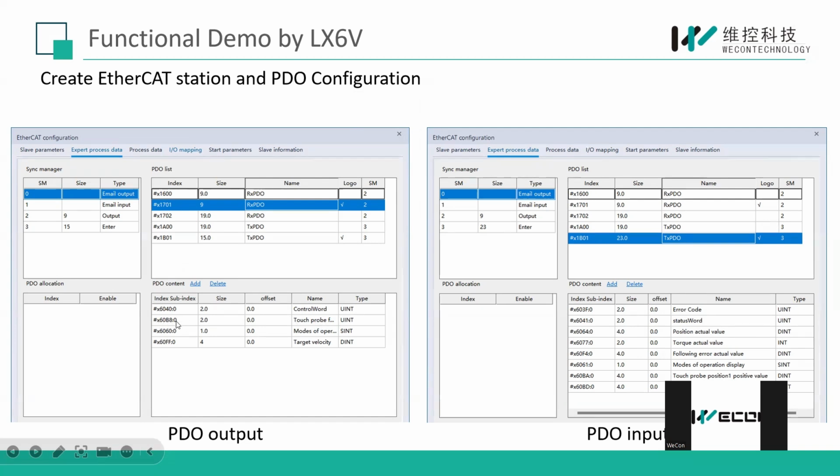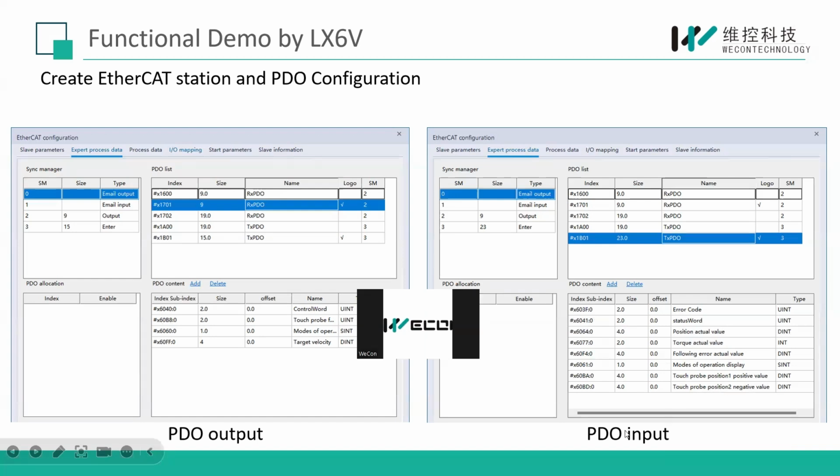We have a table just now. And also a target velocity, because in my demo I make the driver run in CSV mode to make it run all the time and use TouchProbe to record the position.